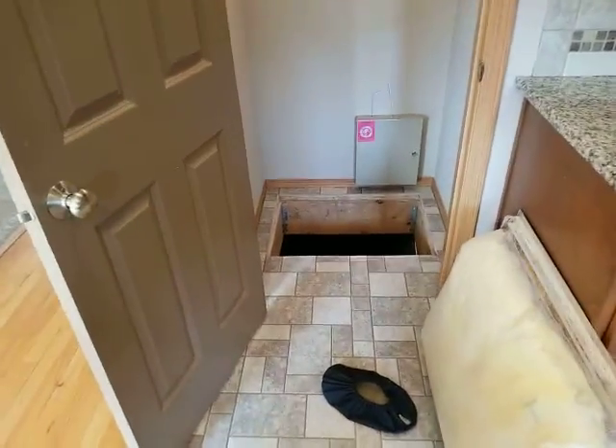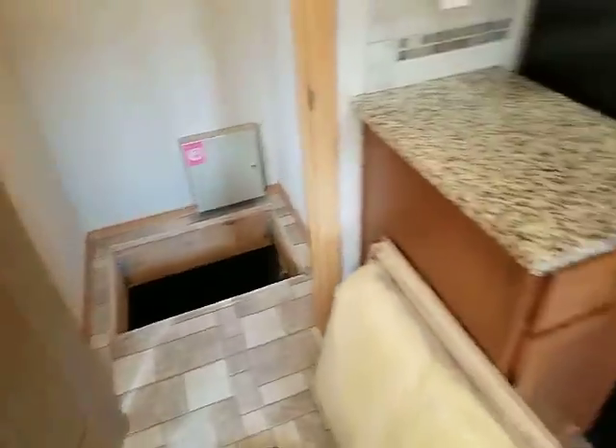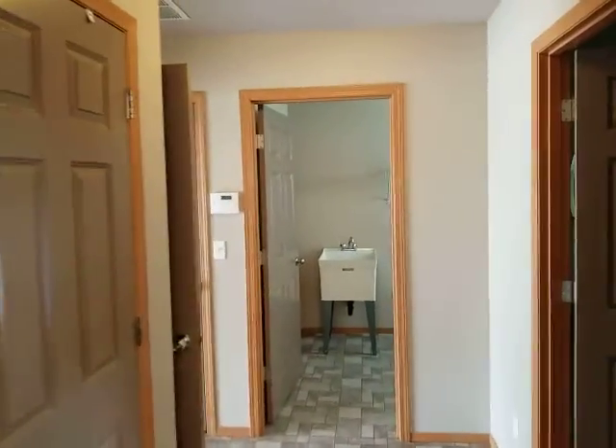This is the crawl space access under the house — that's the lid for it — and the inspector is underneath there right now. He did find under the house a number of cans of paint. They just have them stored down there. My inclination is going to be to ask the sellers to get rid of it. Usually old paint is just that — old paint.